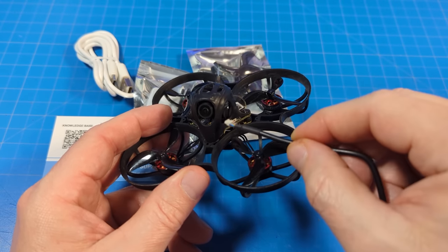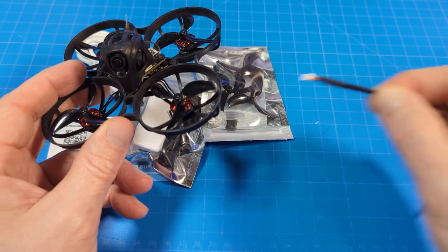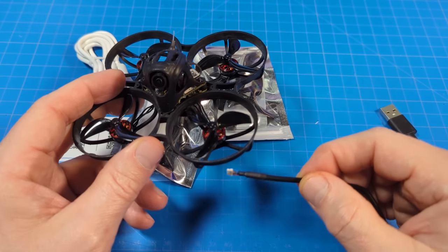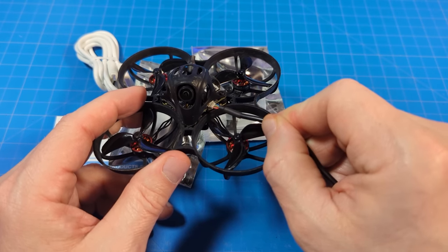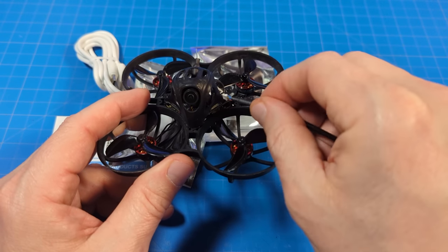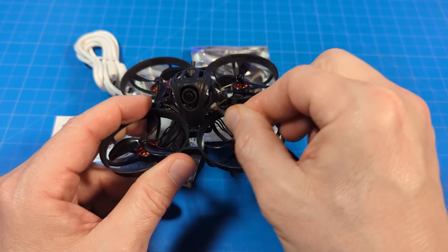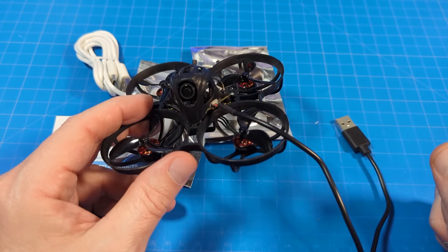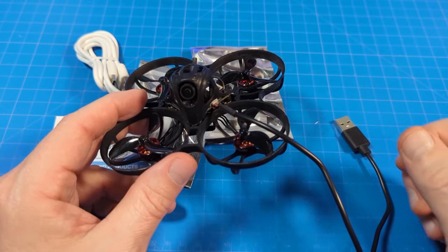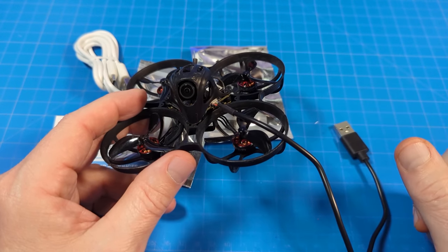I don't hold it up close — I actually hold it back here, and it oftentimes does take me a few moments to get it just lined up. Even when I've got it, it's like a USB port — you know how you flip it over this way, you flip it back over, and then you plug it in. It takes me a good moment to try to get it lined up, and I try to see the connector as it starts going in and then push it in — that's all it needs.